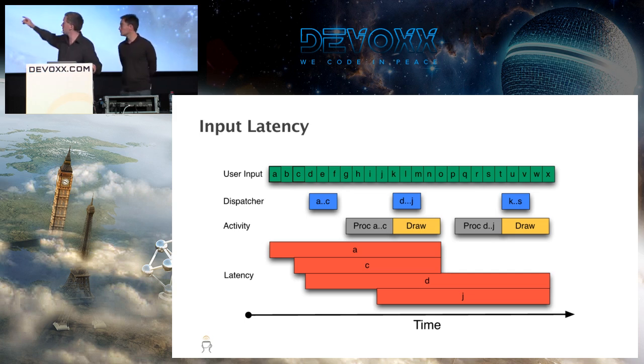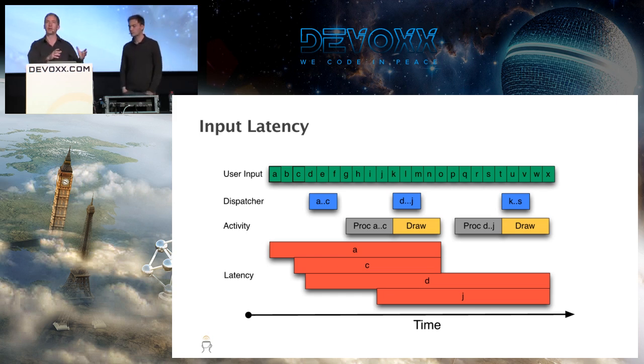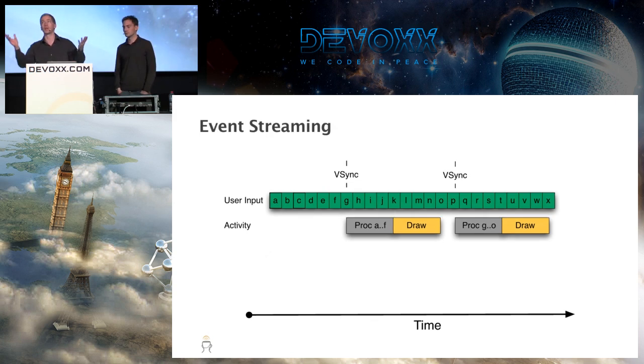So if you want to understand all the different colors and bars on the screen, you can see basically the latency of A is all the way from when the user input the events into the system to when the user saw the result of that. Same thing for C, a little bit less latency because that was input into the same batch as A. And you can see a really extended delay for D because, well, they sent off the batch for A to C, and then D came in immediately thereafter, but the batch was already gone. They had to wait for the next train. And maybe there was a strike.